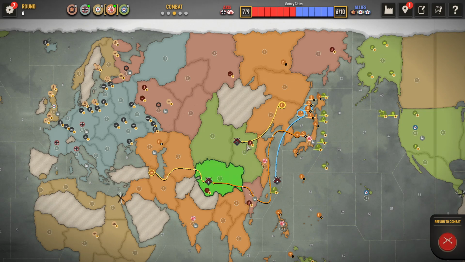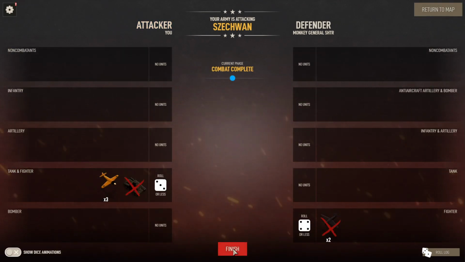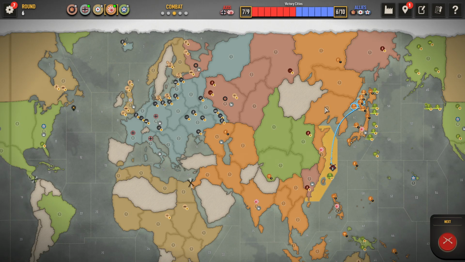He could attack the tank with 2 infantry, theoretically. But only 1 infantry here with support. Can he block the tank? He could. So we'll lose the tank on this one. This is just a bonus. And it didn't work out for us. So we're going to lose Manchuria, which is fine.